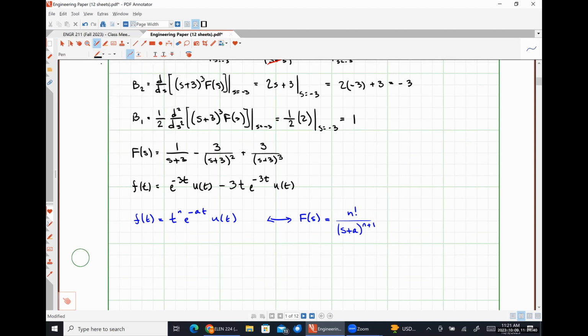So let me expand this thing out here, right? So we would have 1 over s plus 3. That's something we know how to do the Laplace transform of. And then 3 times 1 over s plus 3 quantity squared. Again, putting it with something we directly know the Laplace transform of. Well, we know the Laplace transform of 2 over s plus 3 cubed, but we don't know 3, so I would just put a factor of 3/2 out here in front to make it look like the right form. So the inverse Laplace transform of this thing right here would be t squared times e to the negative 3t u of t, and that would need to have a factor of plus 3/2 out front.